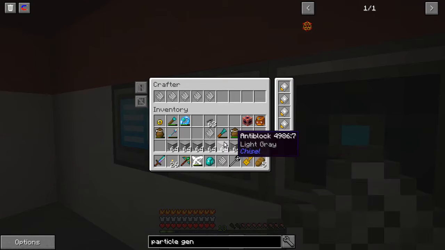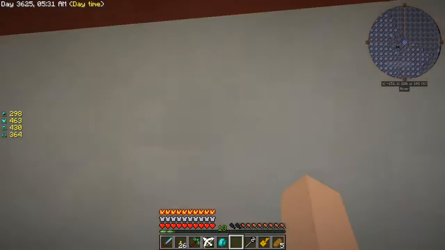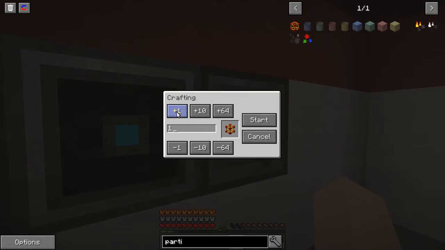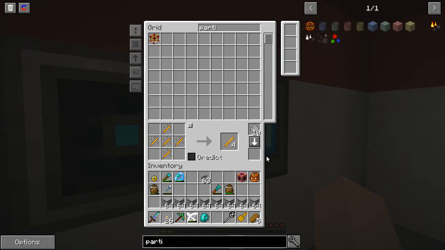So we'll put one of these over here, like so. We'll put one of these in here, like so. I got more of these scattered all over the place, so not a big deal if we run out of space. But now we should be able to come in here and make this particle generator. So particle generator, boom, we need 4, right? So let's go ahead and do that. Everything looks available. So that should be all that. Cool. We'll let that thing do its thing.